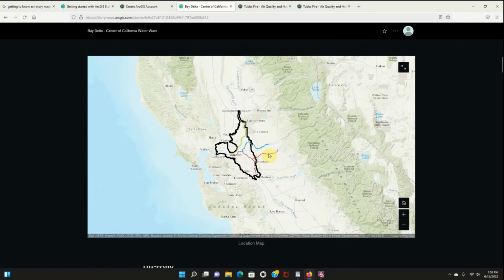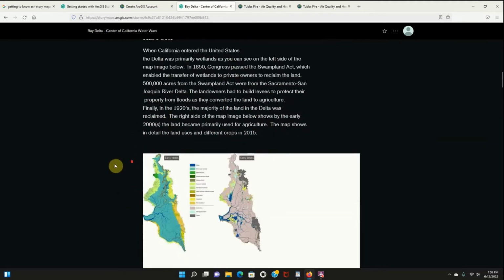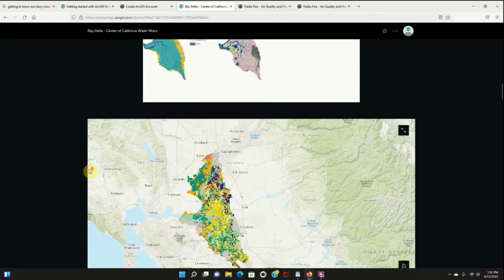So here as I go in and I click on one of these rivers, it brings in the pop-up for that. And the other one, where we've got the name of the rivers. Again, more text. And then here they brought in an image to go along with their text.